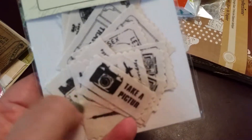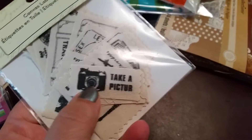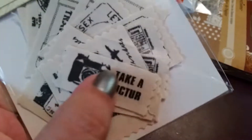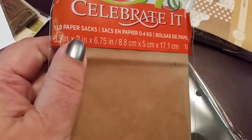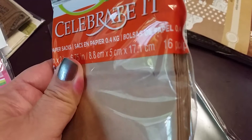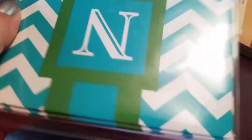This was at Michael's and these were in the special offers — about 50 cents, so less than 30p. They're all canvas tags and labels. Excellent. I also bought these — not on special offer but only about £1.80 a packet, and you get 16 in each. I bought the craft one, the black one, and the white one, and then the next size up as well. These were 50 cents — a pack of six note cards from Michael's with my initial on, so I had to have those.